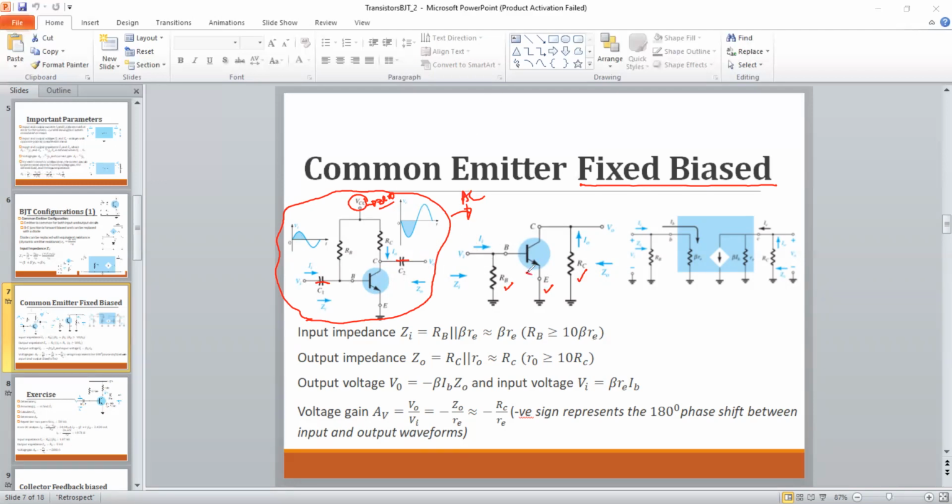Now we replace this transistor symbol using whichever model we stick to. In this case, we use the RE model. In this RE model, we have an input resistance or impedance and a current source. So we can simply connect this base emitter junction through the beta RE resistor, and the collector emitter junction through the current controlled current source. In addition to that, just ignore this R out for the time being. So we have RC, the beta IB coming from the RE model, beta RE coming from the RE model, and RB is the real base resistance. So now we have this kind of arrangement.